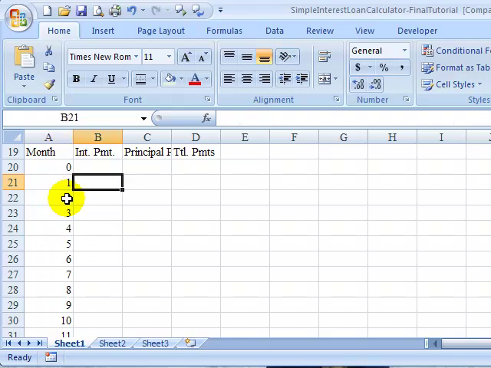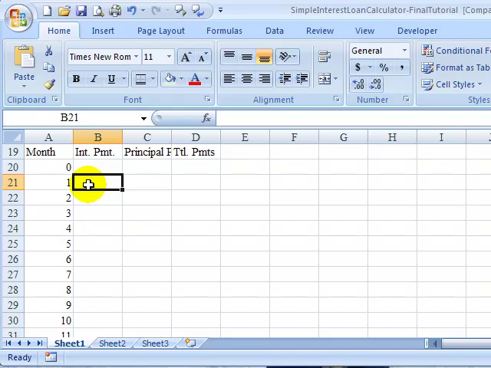Now we're going to use our interest payment. Once again, we only want interest payments to appear in the months 1 to 48, or in other words, the months related to the actual loan period. So we will now come up with a formula that tests whether we're beyond the life of the loan. If so, put in a blank. If not, put in the actual monthly interest.